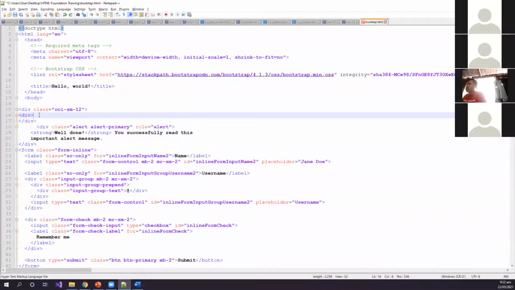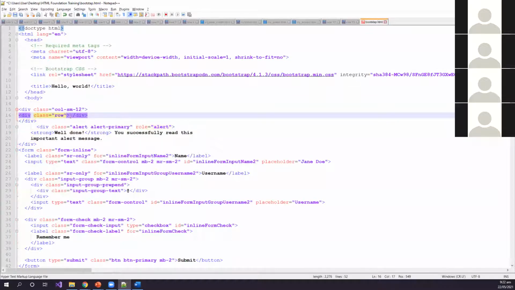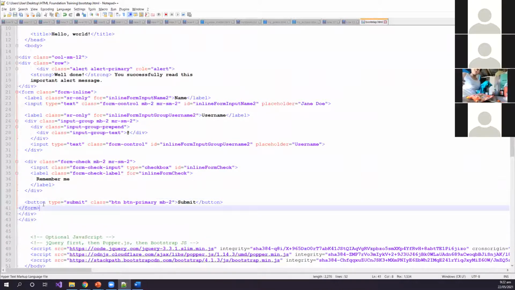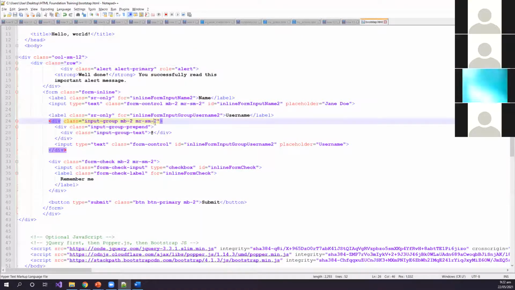So if I copy this and put it at the last, meaning I am actually enclosing them inside a div that has a class of row and column 12, you check.